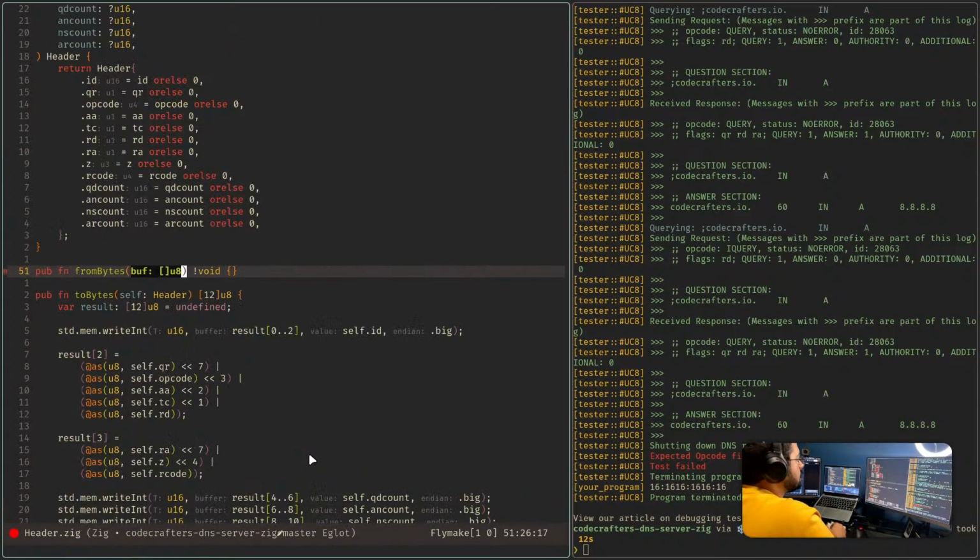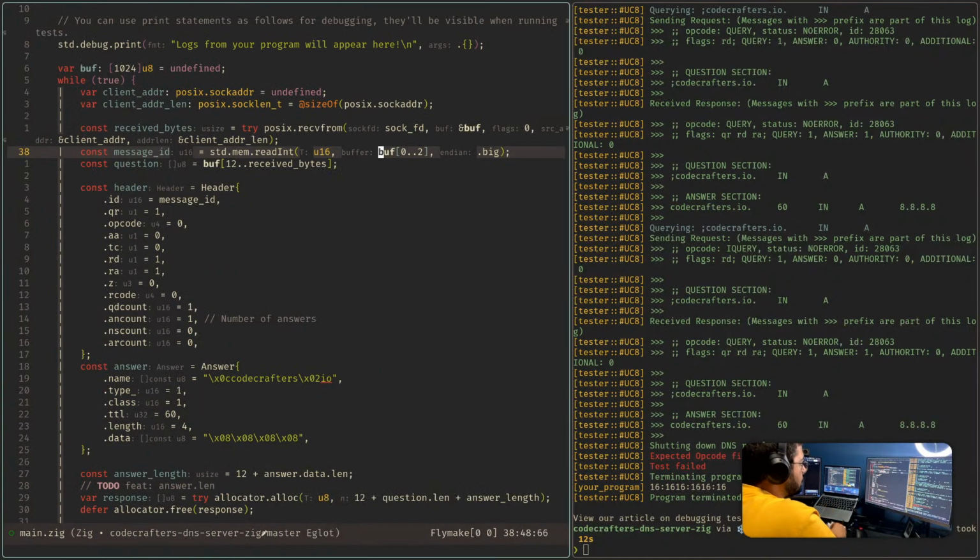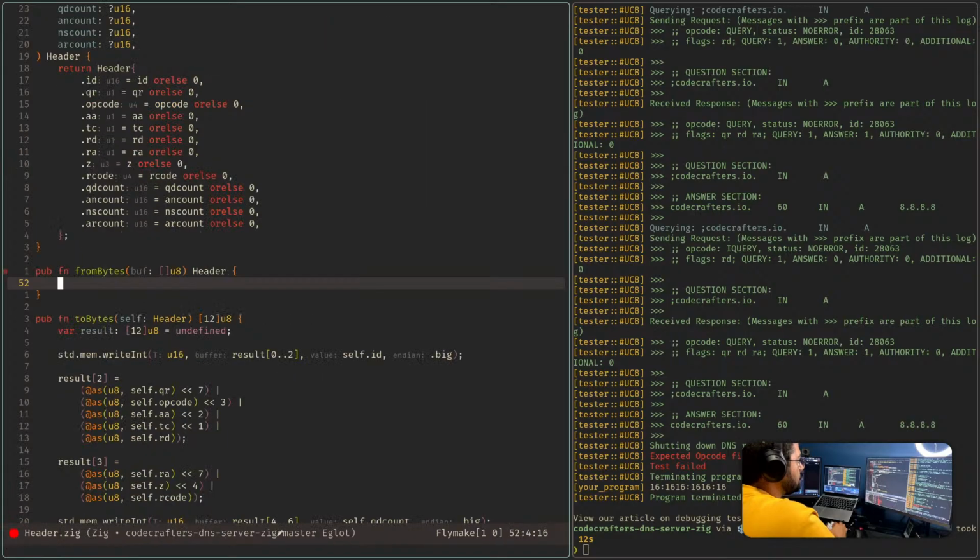And then what would be the response? The response would be a header. Right. So now I think I have the first bit already solved, and return header like this.